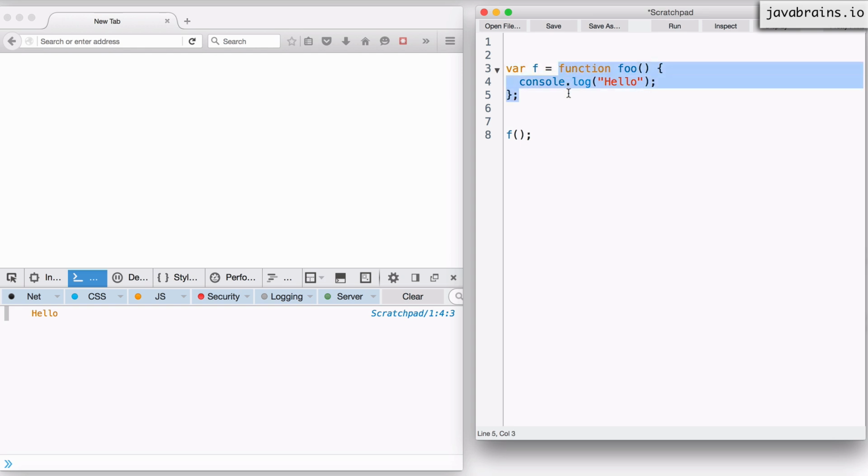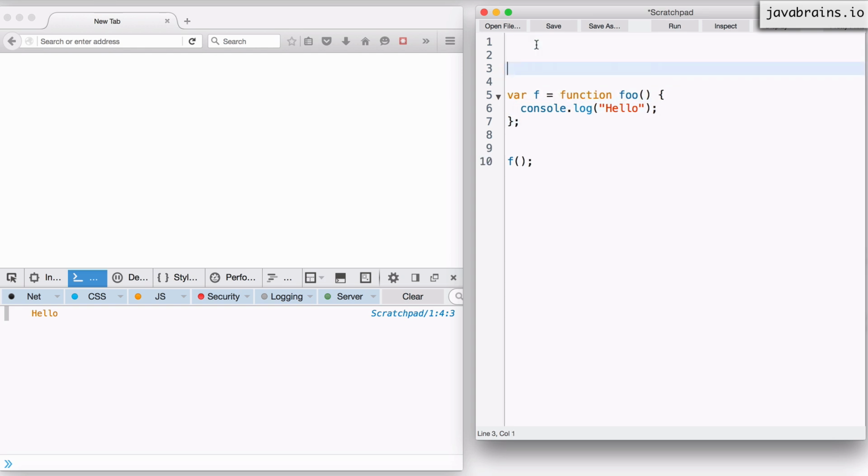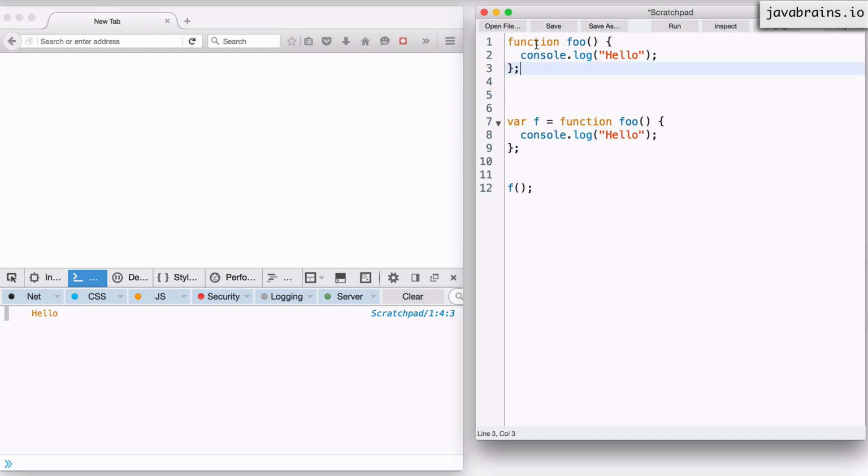Okay, so if I were to take this code out and write a function this way, this is a function declaration, and this is a function expression. I don't need the semicolon here with a function declaration, but for a function expression, it's good to have a semicolon because this is just like any other expression, var something equals something. So you add a semicolon at the end. Okay, so these are the two primary ways in which you can create functions.